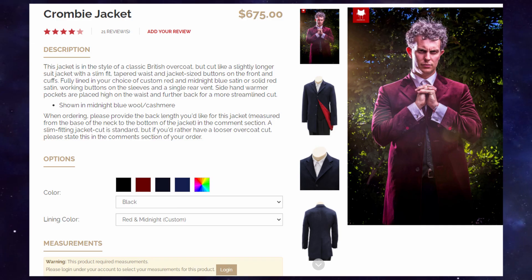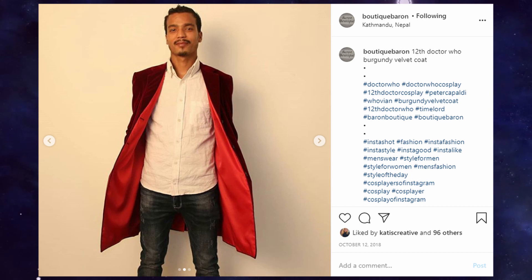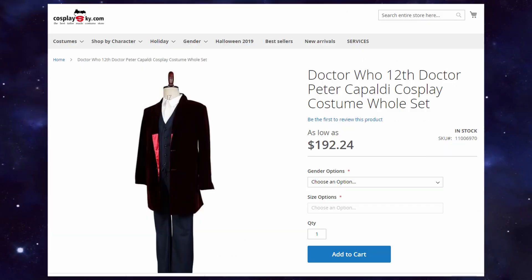Magnoli do an excellent version in velvet naturally, but should your budget not stretch that far, here are some more alternatives. Baron Boutique do their own version of the red velvet coat, slightly less expensive, and retaining all the detail and quality that you'd want — it's a very flashy piece. Further down the budget list, we have the Cosplay Sky version, which is legitimately good and an excellent budget saver. You may just need to see about getting interior pockets put in, and be warned that the lining does stop vertically at a certain point.